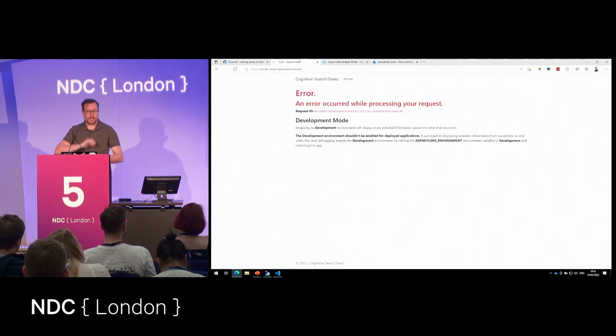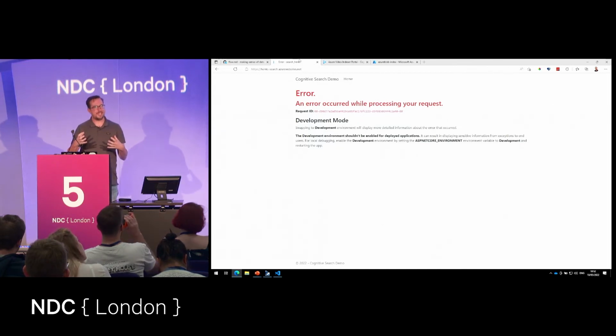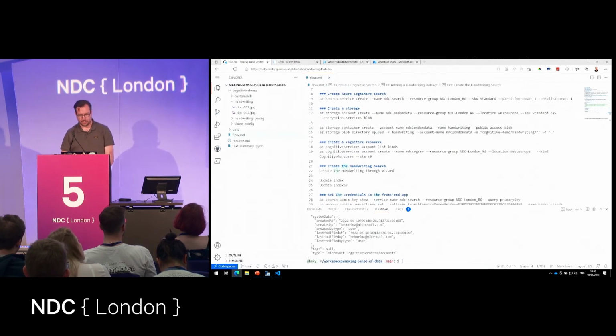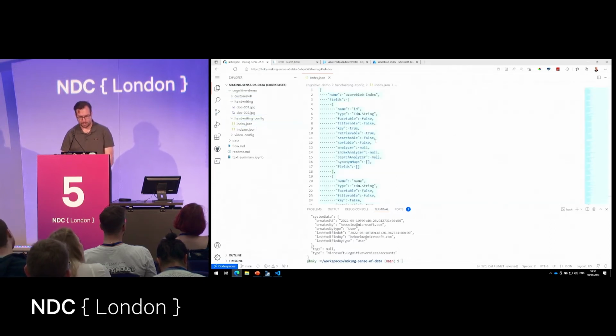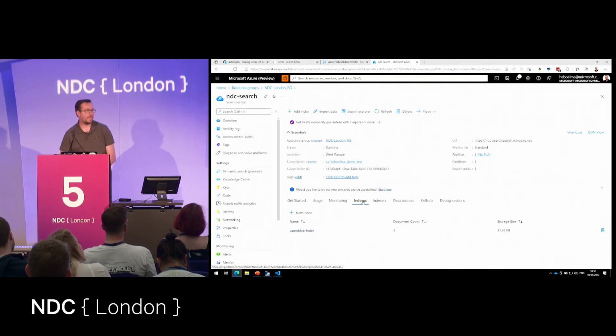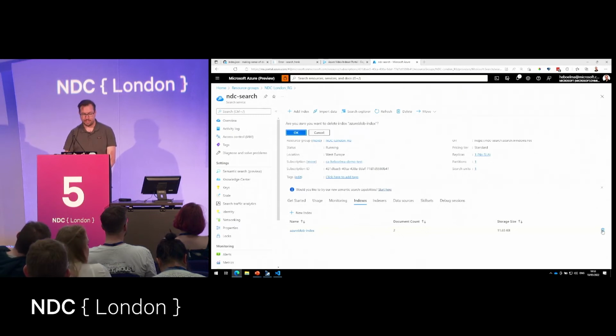So now we want to have it working in my search index. So what we're going to do is shape the index a little bit and connect our front end to it. So we're going to update the indexer in the index, the little custom skill, the handwriting configuration, our index. We're going back to index. There is not a really nice way to empty your index and add things and change things. So sometimes you just have to throw it away and recreate it.